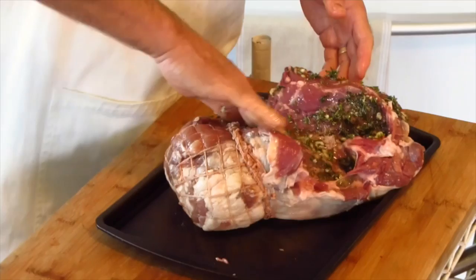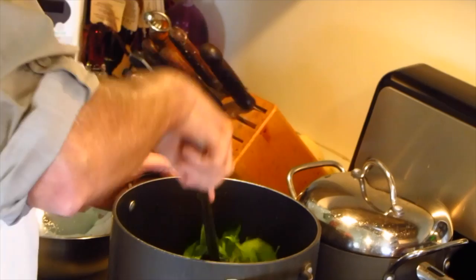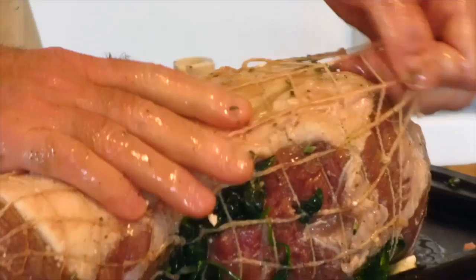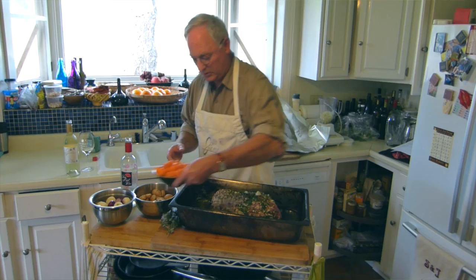If you go to your butcher, most of the time your lamb is bone-in, so you can ask the butcher to de-bone it for you. They'll pull the bone out and then net it like this, because this is what holds it together as we cook it. We're going to blanch spinach and put goat cheese in — some nice Napa Valley goat cheese along with our Napa Valley olive oil — mix that together and stuff the leg of lamb with it, then put the netting back on. Then we're going to bake that in an oven around it like you do a normal roast.